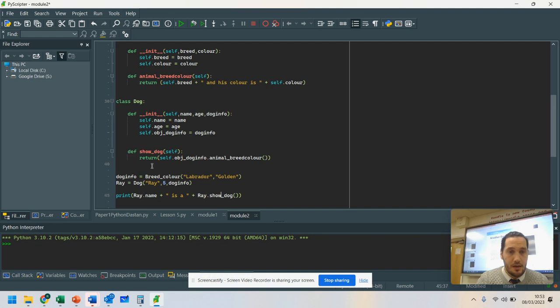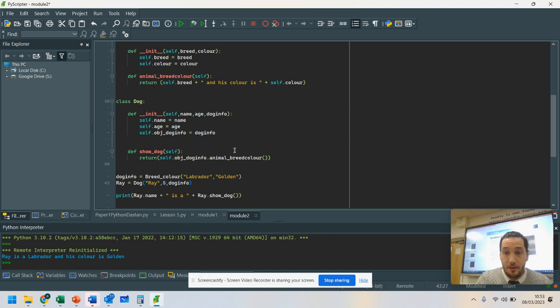And what that should do now is use this method, but it's going to return this method that has been passed into it. Now, the good thing about the relationship here is they are independent from each other, so they can exist without each other. Let me just run this. Ray is a Labrador and his color is golden.